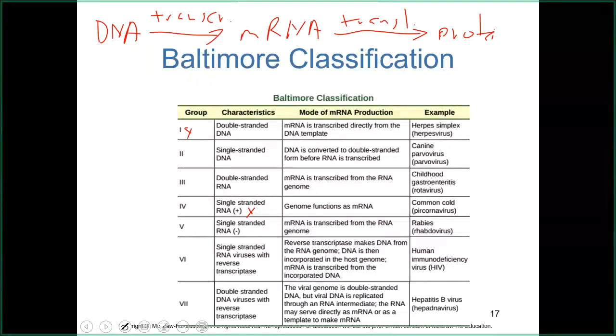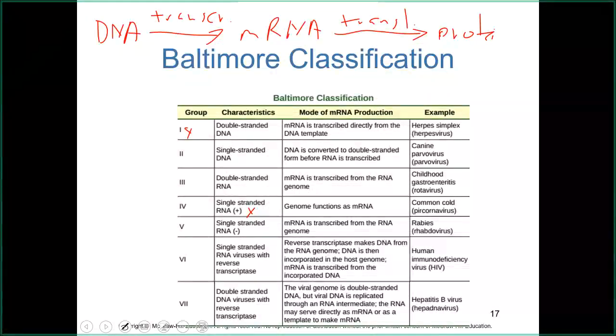This group here, the group 4 viruses, the single-stranded RNA viruses that are positive sense, the coronaviruses are like that, the picornaviruses, which include those that cause common cold, and others are in that particular group. Their genomes are used right away to make protein. And then we have the group 5 forms that have negative sense RNA. Their RNA has to be turned into a positive sense RNA before it can be utilized. Rabies viruses are like that.